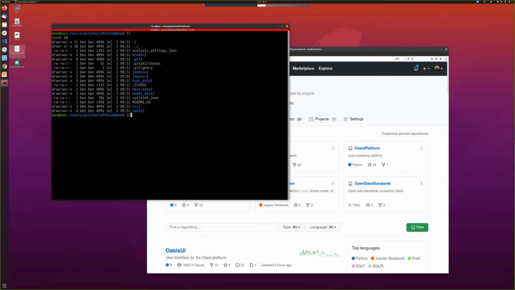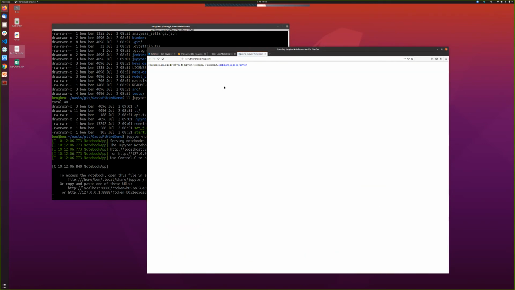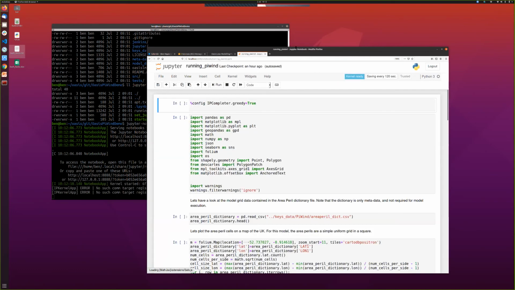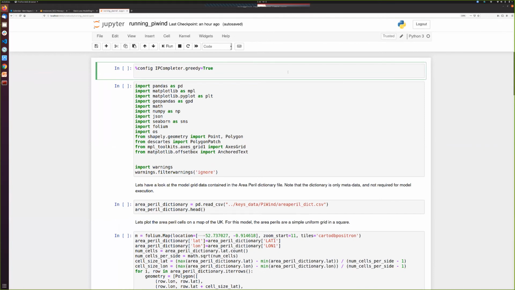So we've got a load of stuff. We've got this Jupyter notebook, which Mark mentioned already. It used to be called IPython notebook, now called Jupyter notebook, example inside here. And I think we should just be able to run this. So if we type jupyter notebook and then refer to the file, it should spit up a notebook. Some of you may have seen this before, so let's make that a bit bigger. So this notebook in PyWind takes us through some of the file structures that we've gone through in the presentation already. But you can see them in for real here. And then there's some MDK bits at the end, which we can go through.